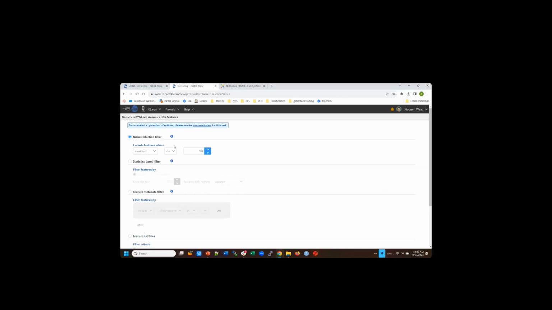But how low is low expression? This is always a good question. You have to define your own. If the maximum value of the gene expression across all my cells is less than such and such, I will call that low expression. Or if my total gene expression, summed up across all the cells for this gene, is less than such and such, I will call that low expression. But my recommendation is if this gene expression is less than such and such in a percent of the cells.